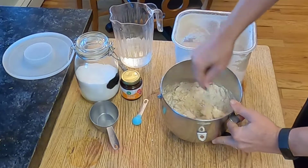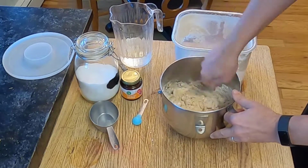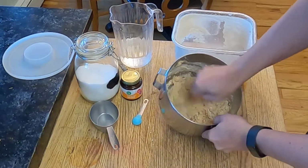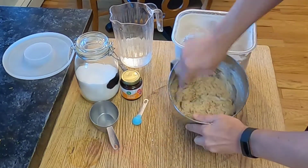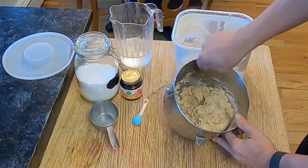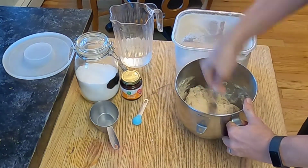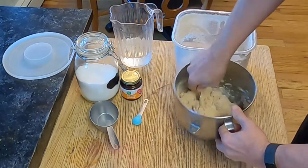And the goal is to get rid of all the white flour. You want it all to be dark. Still have some down at the bottom. It ends up looking like just shaggy biscuit dough, actually. And usually there's some flour down at the bottom that wants to stay dry. If you have to, you can add another tablespoon of water.